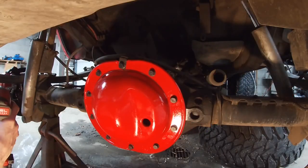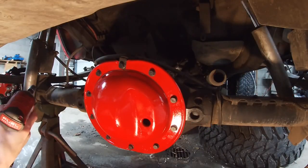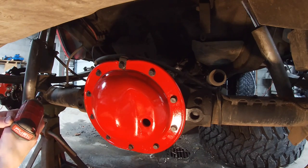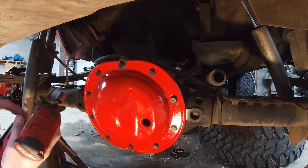I finger tighten the bolts and let it sit for an hour before torquing them, just like the directions say. Now it's time to torque them down the rest of the way.